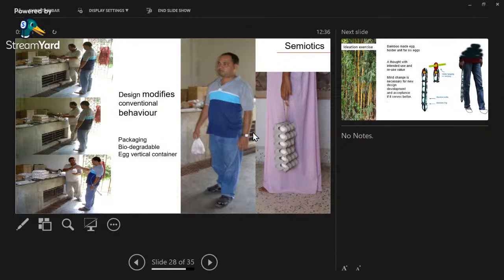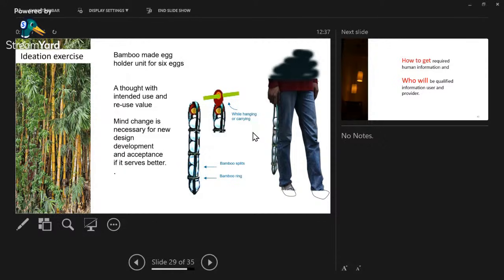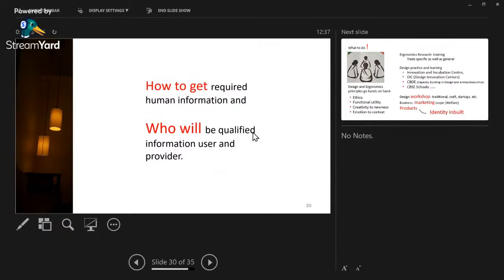Just one example, we can say that design can change the mindset about a situation. When we buy eggs in a shop, the eggs are placed in a horizontal way, but when we carry them, we don't carry them like this. So this gave an idea of using bamboo to make something. A product is made with bamboo slits for 3 or 6 eggs. You can remove one ring, take out the egg, and replace it. In storage also, we can hang the eggs instead of keeping them on a horizontal place, so some space will be saved.